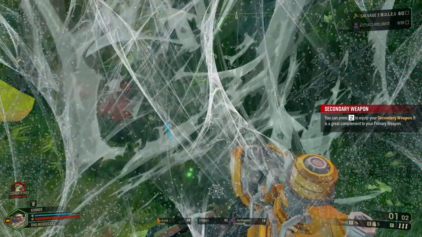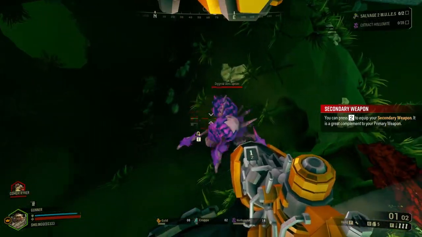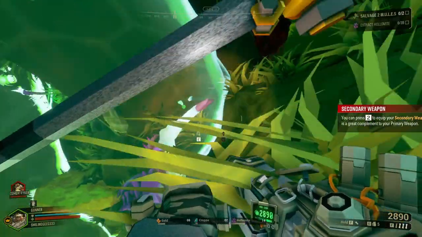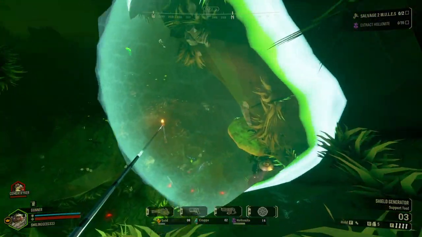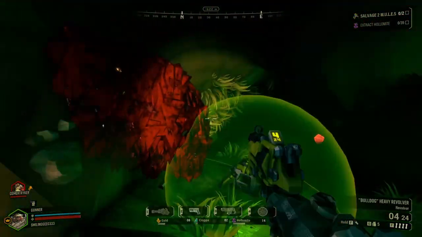Oh, I just got hit by one of those. I forget what it's called. The purple one right there is the one that shoots the webs. Why'd you shoot your shield at her? I don't know! The shield's supposed to protect you and keep them out. You just threw it at them, so they're just going to move away from it.